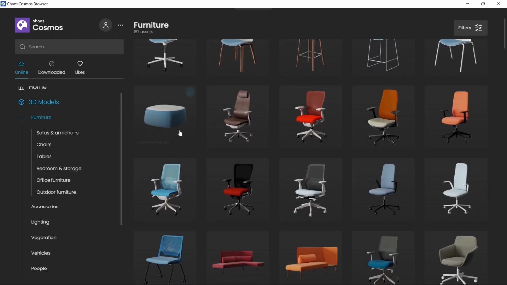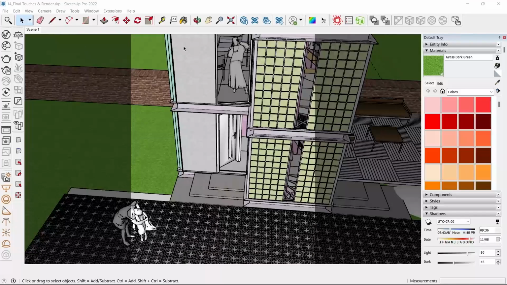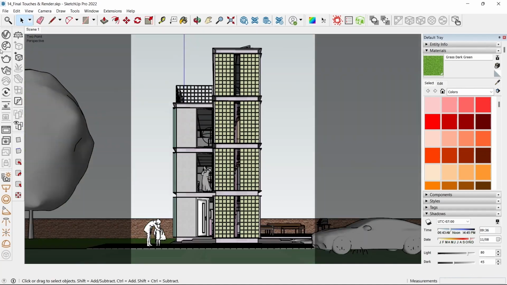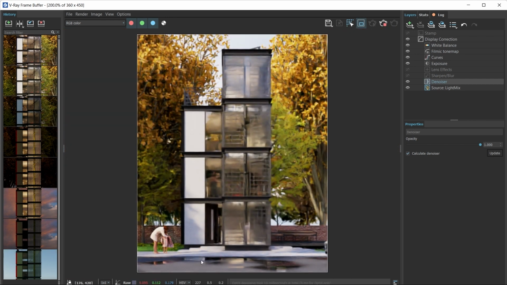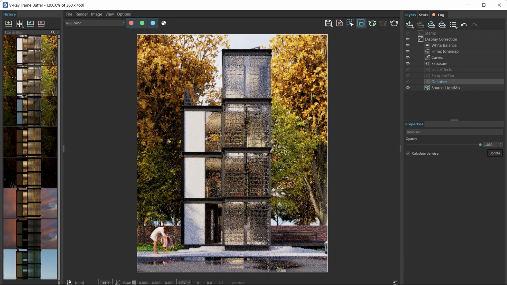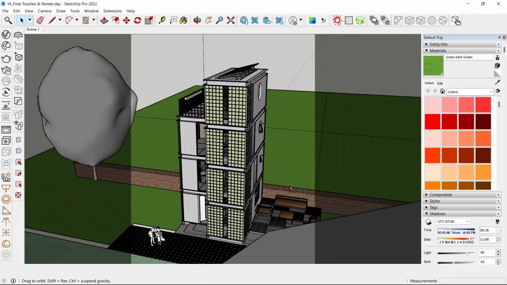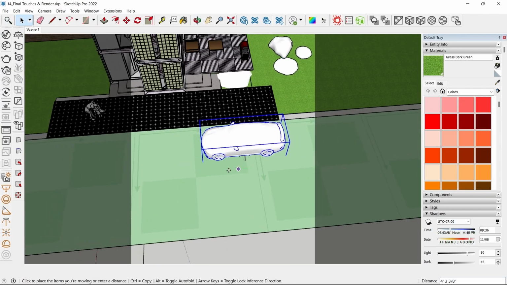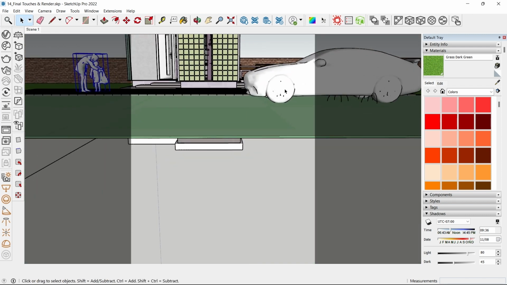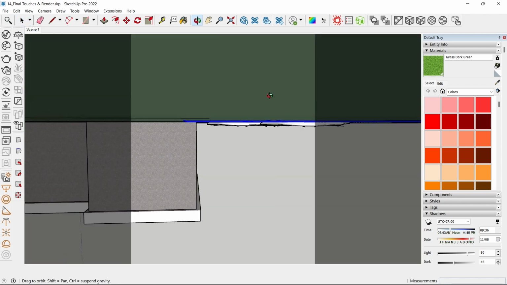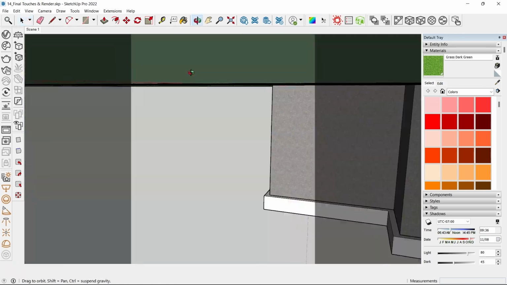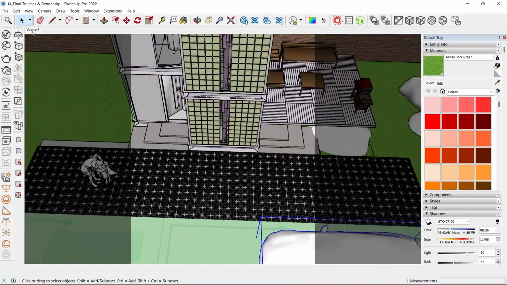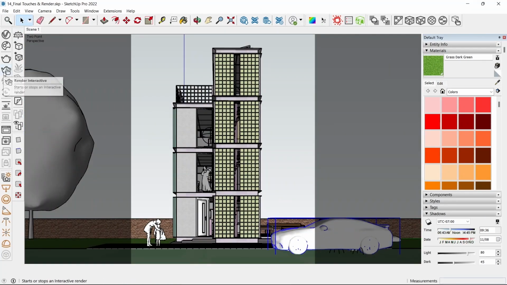You guys can go ahead and add whatever you like. I think that should be good enough. Let's go back to scene 1 and click on Render with V-Ray Interactive. So we need to bring our car in a bit, and we're good to go. So our car wasn't in the frame, so let's just move it in. And make sure these cars, or whatever you're placing, are actually touching the ground. Yeah, it is, because sometimes people tend to add floating objects. So let's go back to scene 1 and click on render with V-Ray Interactive.